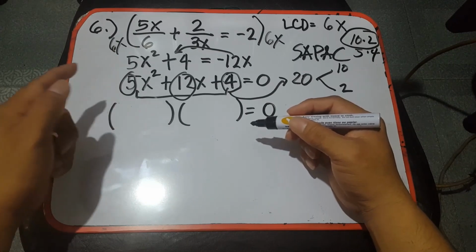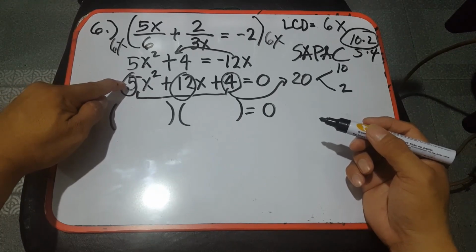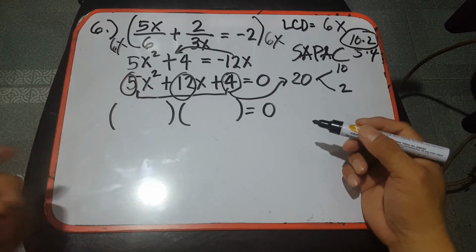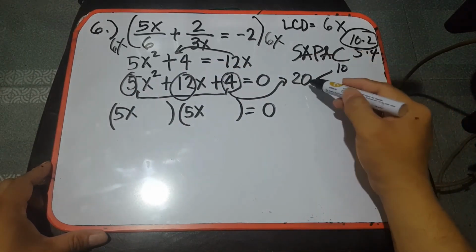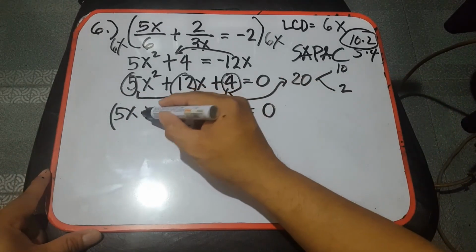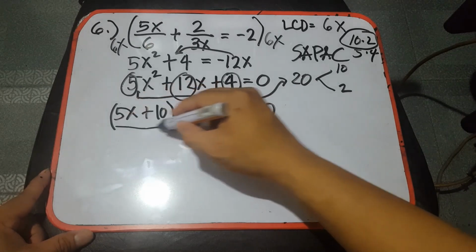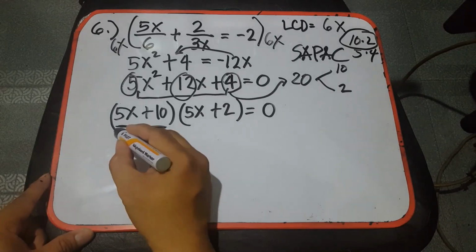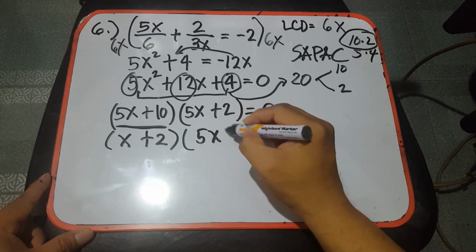So, as I have mentioned to you, when the AC method is used, the numerical coefficient of the quadratic term, 5, together with the variable will form the first term of the binomial factor. So that would be 5x. Then the factors of 20 that when added the sum is 12 will form the second terms of its factors. That's positive 10, so plus 10, positive 2, so plus 2. Then from here, as you can see, this binomial factor can still be simplified because both 5 and 10 are divisible by 5. So when we simplify, that would be x plus 2, 10 times the quantity 5x plus 2.